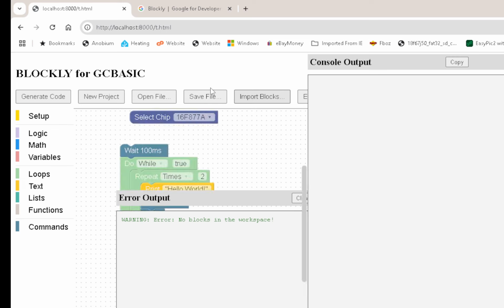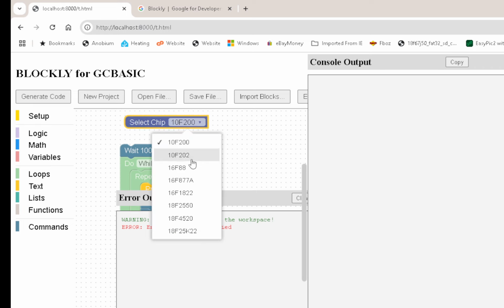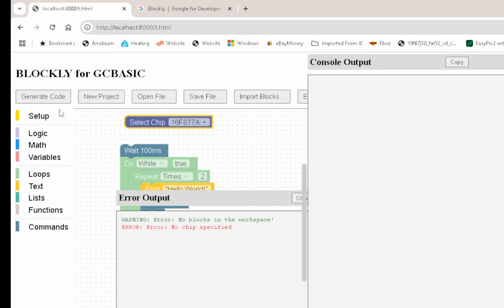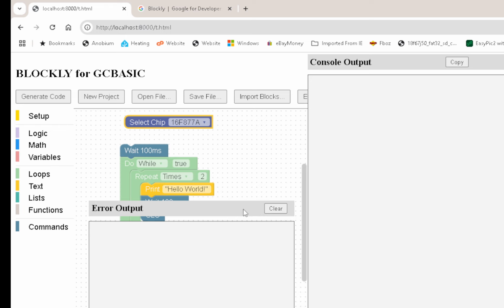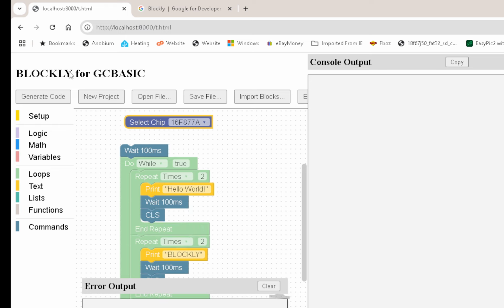I could open it as a file, but I'm just going to delete the chip, generate code, error, no chip specified, setup, select the chip, and then I can clear this down, there's a clear button here. Look, I'll move it out of the way because there won't be any errors now.